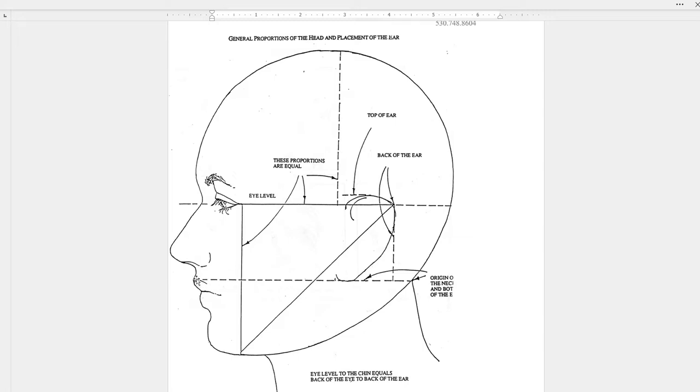And then you got your mouth here, and the nose coming right off the eye here, coming in where the nostril is, and then this perforation. Then the mouth is sort of in between the bottom of the chin and the nose, but on the higher side of that. So there's a little less distance from the nose to the top of the lip than there is from the bottom lip to the chin.